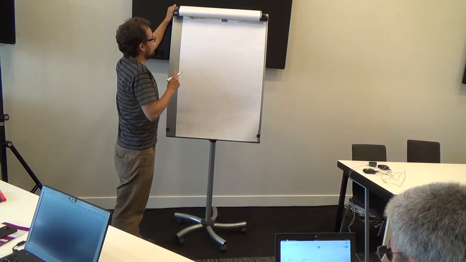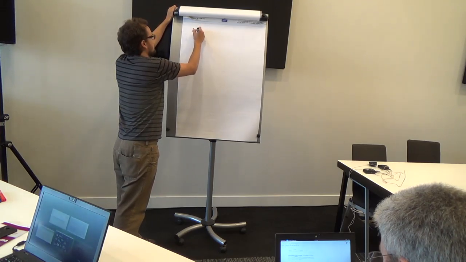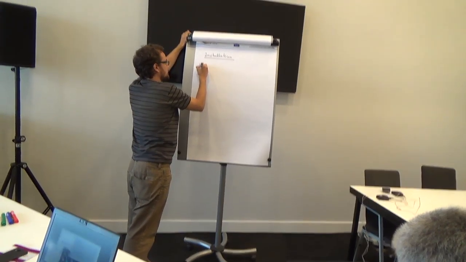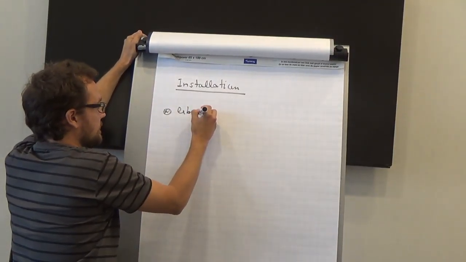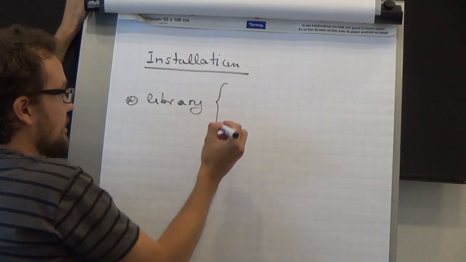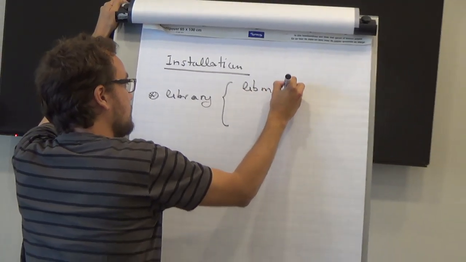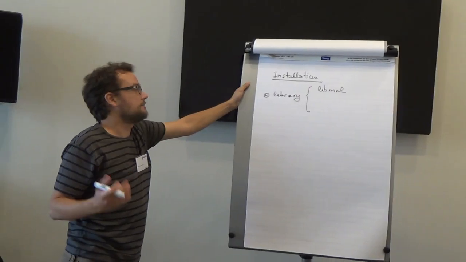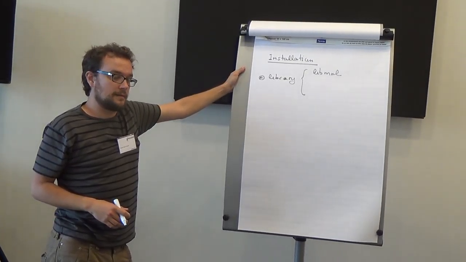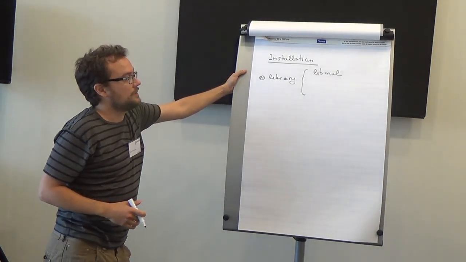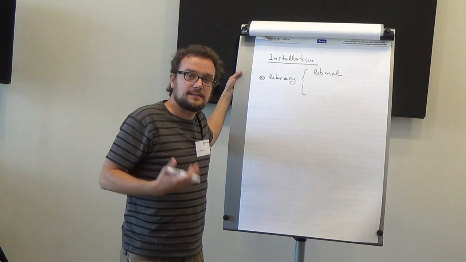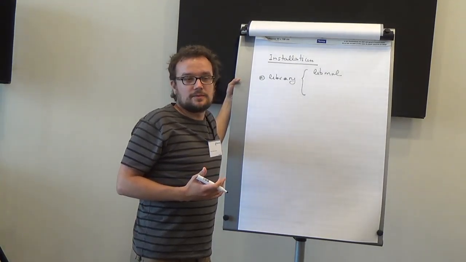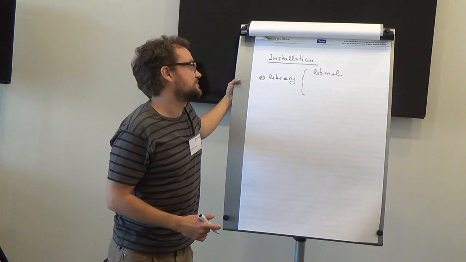Let's start from a user point of view. For the installation, basically what we need is the libraries. We have several of them. We need libmnl. This is the low-level netlink library. It is one of the libraries that are available to communicate through netlink. You can also use raw netlink sockets, but using this kind of library is good to have, because you are going to reuse quite a lot of interfaces that were already designed to interact with netlink in the right way. So it's always good to reuse this kind of libraries.